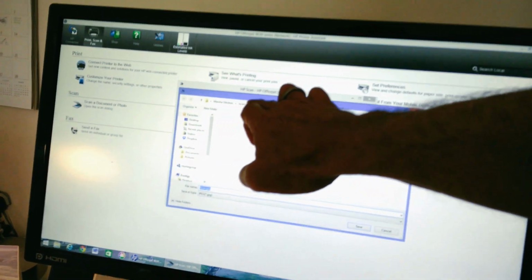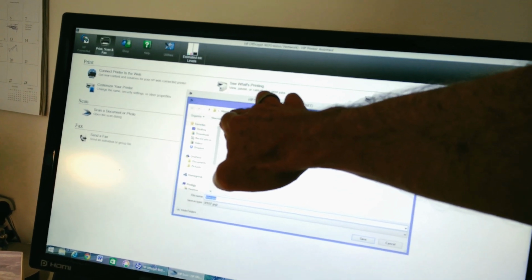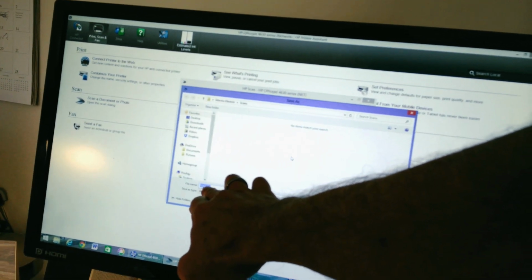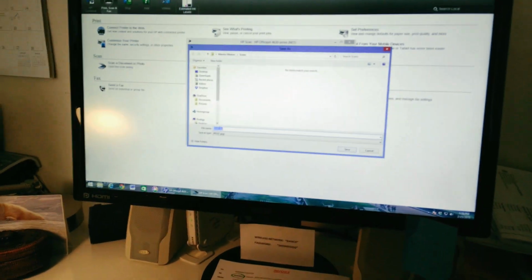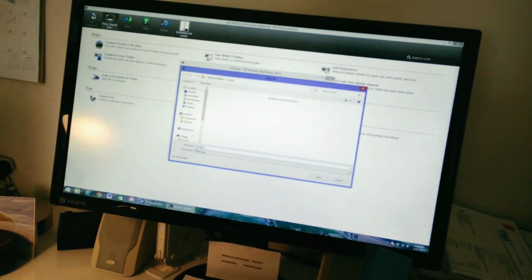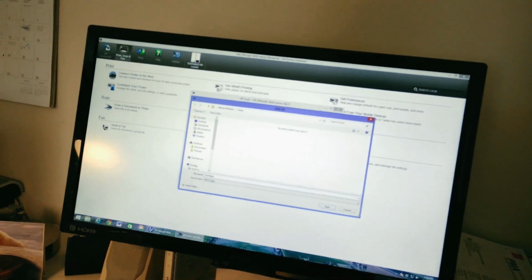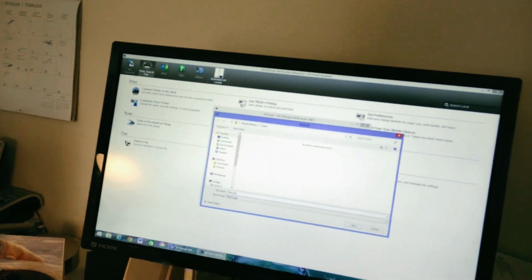This is a save as window. This area up here tells us it's going to go into a folder called Scans, which is in the folder called Marsh Elliston, and its name is going to be scan.jpg. We want to leave JPEG at the end of it, but if you wanted to call it something else right now, you could select the scan part and call it logo.jpg or whatever you want. Or you can just always leave it scan. But this is your chance to give it some other name.